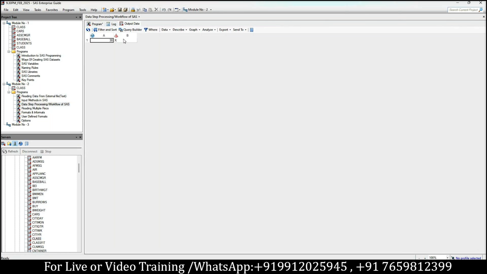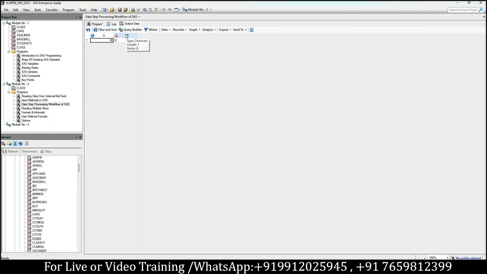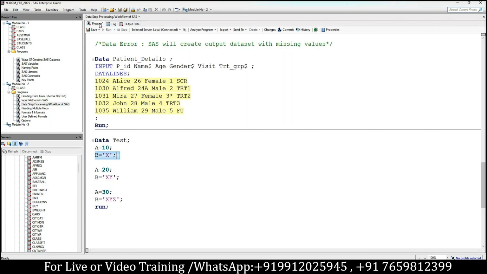SAS will set the variable length based on the first value in this method. The first value of B is X, one character, so the B variable length will also be one character only. Length equals one. There you can see. No confusion, right? If you want to change it, just use the LENGTH statement, and you can change the length.